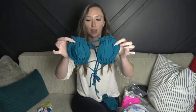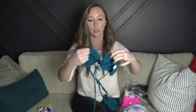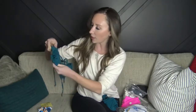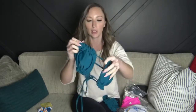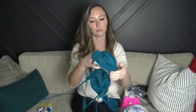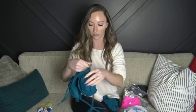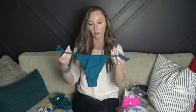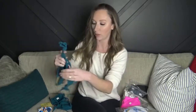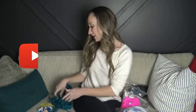It kind of goes like this in the cups and then it ties in the back at the top and at the bottom, so it's completely adjustable. It does have padding that you can take out, and you can stretch it out or scrunch it up as much as you want — separate it or put it close together. The material is really nice and soft and the quality feels really good. The price points are really good too. The bottoms tie on either side. I really love this color — really nice and soft, totally adjustable. A really cute bathing suit.